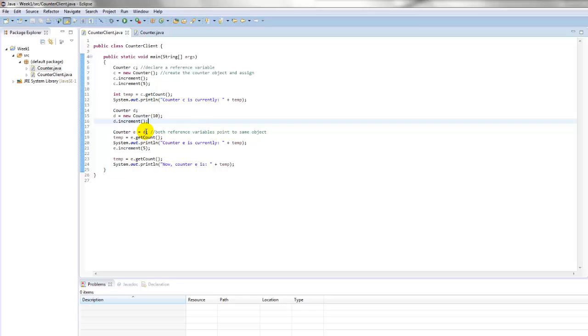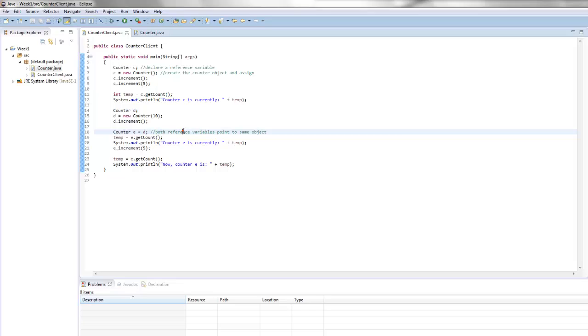Now notice, again, when I say counter E or counter D or counter C, none of these creates an actual counter object. All they do is hold addresses. So when I say counter E equals D, that does not create a brand new counter object. All it does is it copies the memory address of D into E. So that means E and D are both pointing to the exact same object.